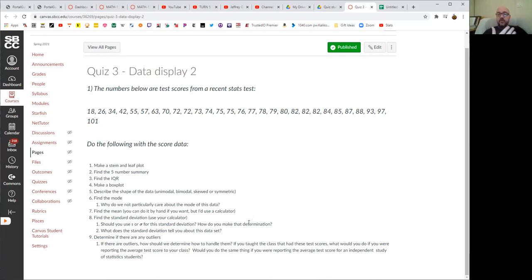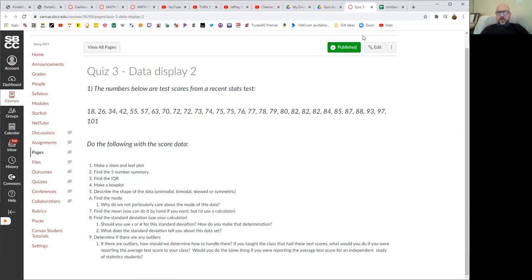When I wrote this, I was thinking of using S. The reason is that I'm thinking about this as a sample of some of my stats students as opposed to all of the people in this class. It depends on what I'm trying to generalize to, and I usually want to generalize to all of my students rather than just one class's worth of them. So I'm thinking of it as S, but if you want to make an argument that this should be sigma, you can. There's a reasonable argument to be made there.